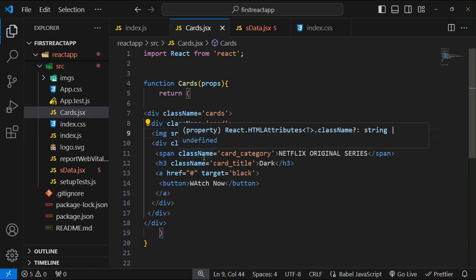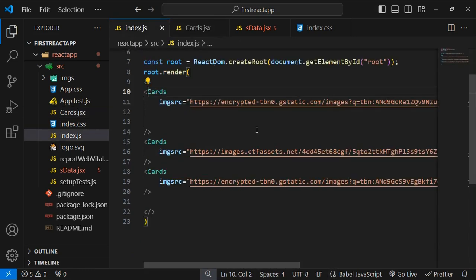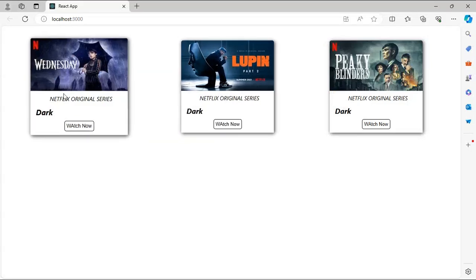and now I have a link. Everything would be the same because we have only two different things in the code, because in Netflix series we can have this image different, this watch now link different, this code dark, this is basically nothing but just the name of the Netflix series.